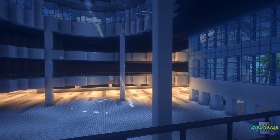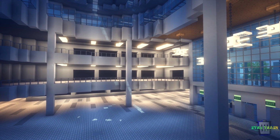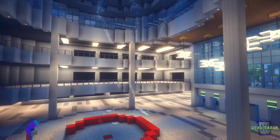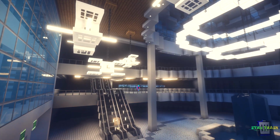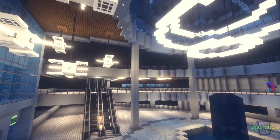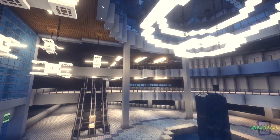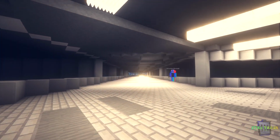I just went through the entire building and did all of the ceilings, lighting, and flooring, and just general details. And then we went back through it all again and did all of the shops in fine detailing and added in color. So right now I'm just going to go through and add in all of the lighting and the flooring, even though it's still going to be very plain in here, just to make it a little bit easier to do the shops.